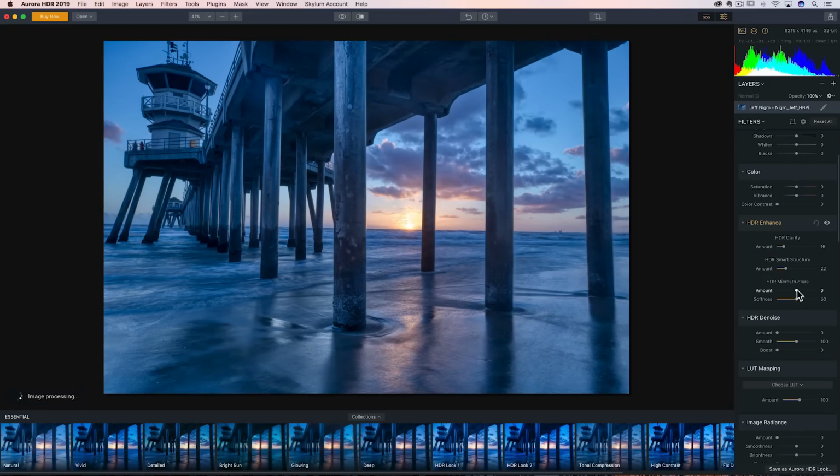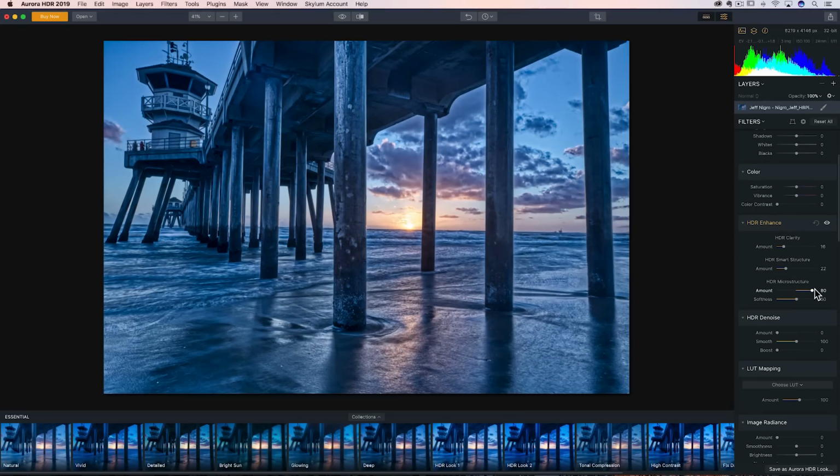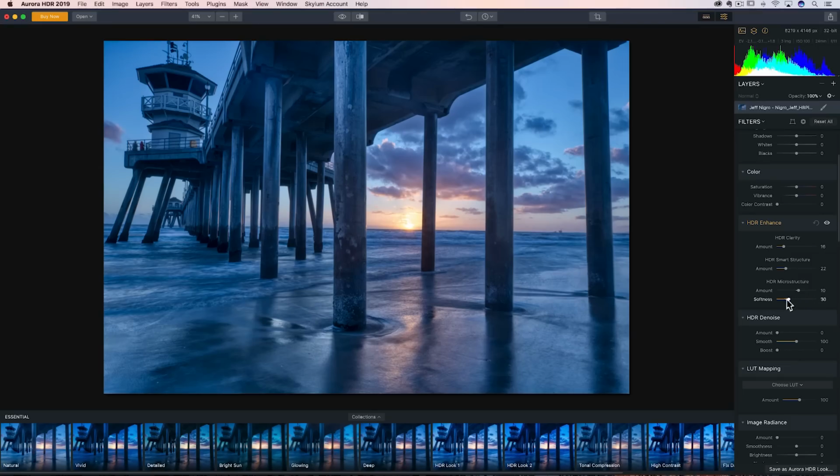And then you've got microstructure, which is, again, where we can really get into trouble with some of that extra contrast boost, especially with these halos that are around. Although we can come down here and smooth some of that out. And now we get this very smooth look, it takes some of that grunginess away. Okay. I'm not a big fan of those settings. I'm going to pull them back. But if you want to go crazy with it, they do give you the settings to go crazy with it.